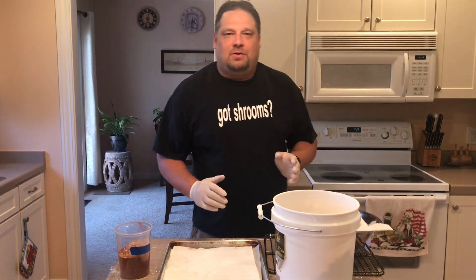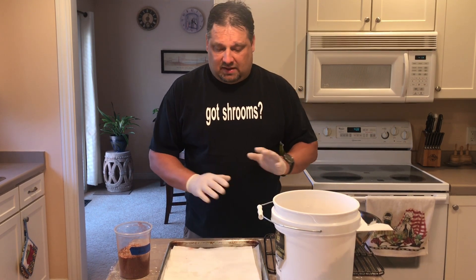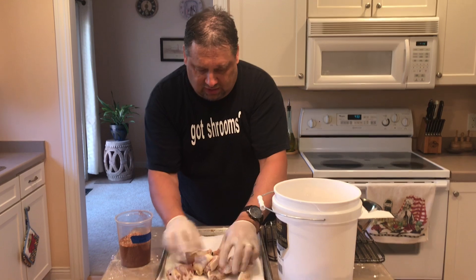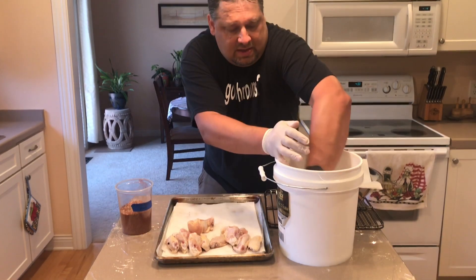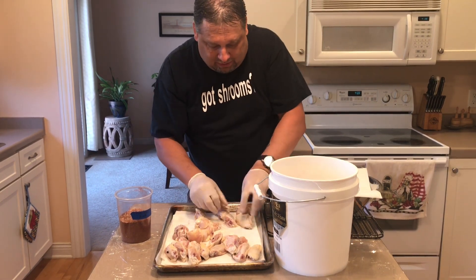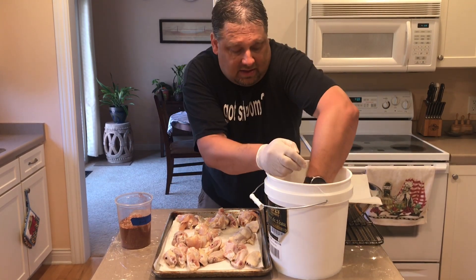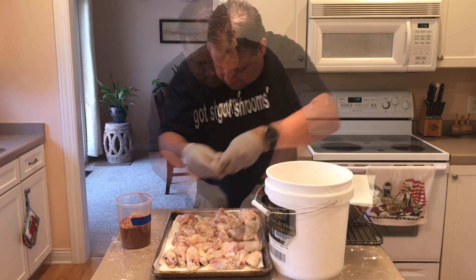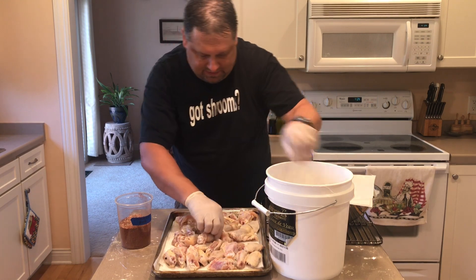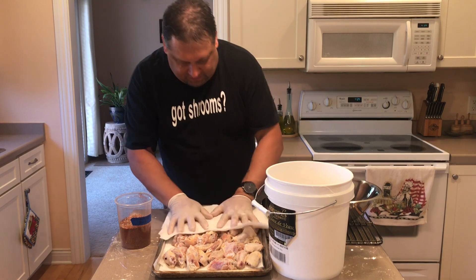Today is smoke day. What I've done thus far is pour the excess brine off of the chicken and I'm about to take the chicken wings and put them onto a sheet pan lined with paper towel. What we want to do is get the chicken as dry as possible in order for the smoke to stick. If the product is wet, the smoke is still going to stick, but you really will not get that much smoke flavor as if it were dry. You'll have a few little peppercorns, sometimes some garlic, lemon seeds and things like that will stick to it — not a big deal, you can pick through and poke them off. Now we'll take other paper towels and press down on them.